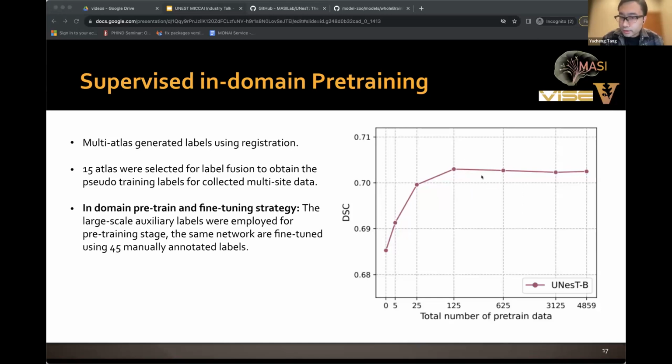Once the pre-training data is more than 125, we don't see a significant improvement. So we observe that increasing the number of pre-training examples up to 125 results in a rapid improvement in the DICE score, and beyond 125 does not further advance the performance, and results fluctuate in a small range.